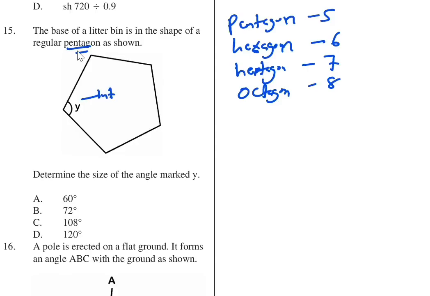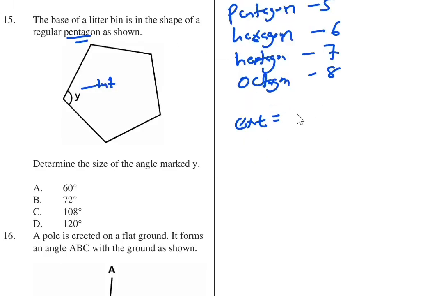It's very easy. We have so many ways of doing this. If you want to get this interior angle, you can first get the exterior angle. Because you know that exterior angle is equals to 360 over n, where n is the number of sides. So exterior angle will be 360 over 5, since a pentagon has 5 sides. 360 divided by 5 is 72. So exterior ni 72 degrees.